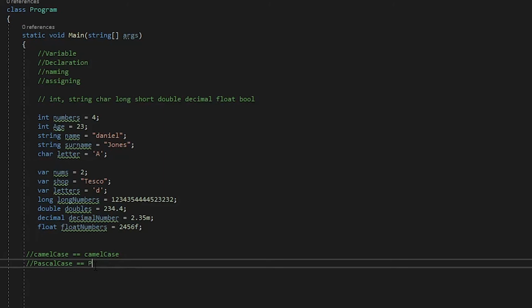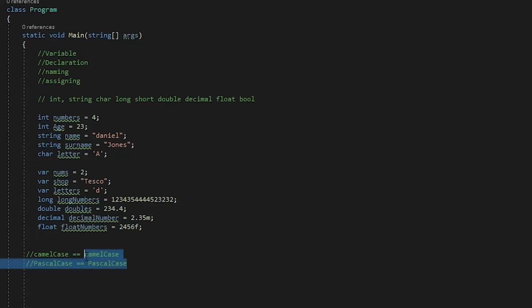So I would say Pascal. The first letter for Pascal would be P and would be uppercase, and the first letter of the second word would be uppercase as well. So these are the two naming conventions that are typically used in C#.